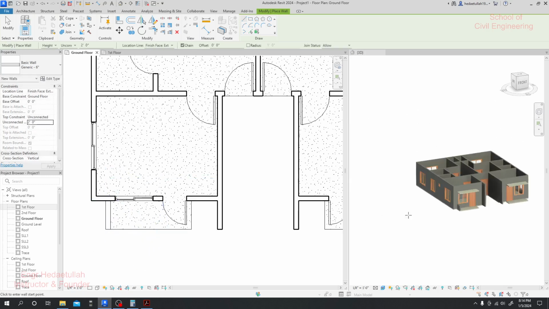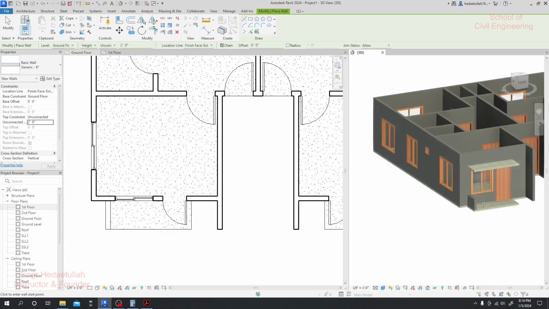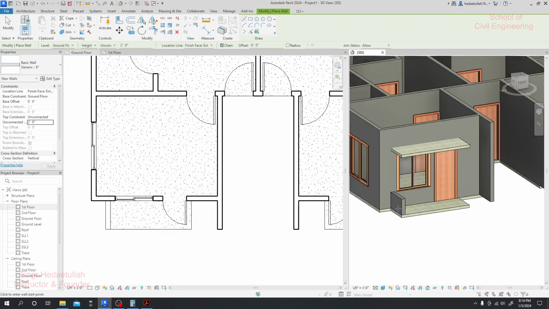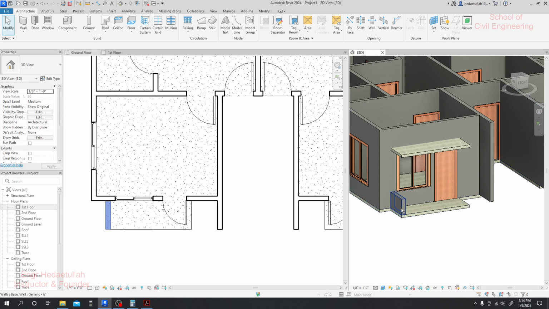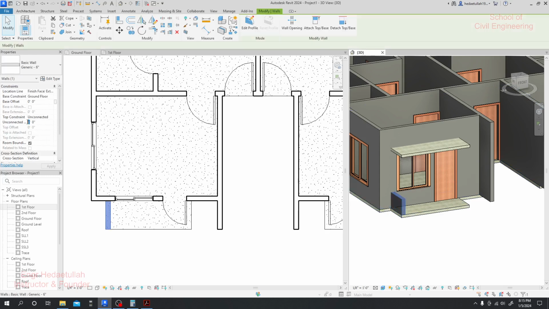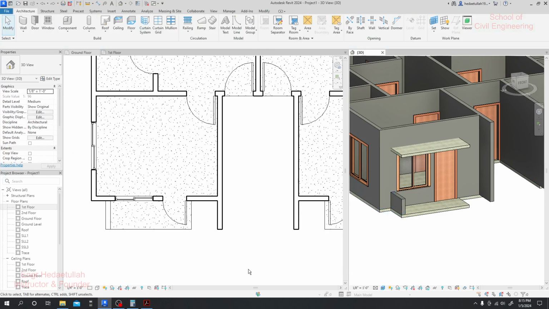I'll escape. Just see, here we have created a wall for 2 feet. So if I click here, I can take it for 3 feet. See, but I'll take it for 2 feet. It's done. And from that point to that point, I'll take another wall for 2 feet.